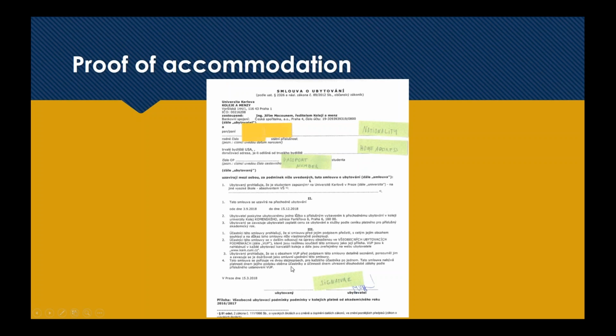And so you'll have 2 copies of this document in Czech and 1 in English. 1 copy which you fill out is for you to submit with your visa application. 1 copy in Czech is for you to keep for your records. And the English copy is an unofficial copy, which again is just for your records so that you understand what it is that you're signing. And these you should keep with you. So when you travel to Prague, you should keep the second Czech copy and the English copy with you, just as proof that you have accommodation in case an immigration officer asks for it. Most likely they won't, but they could. So these are for your records.